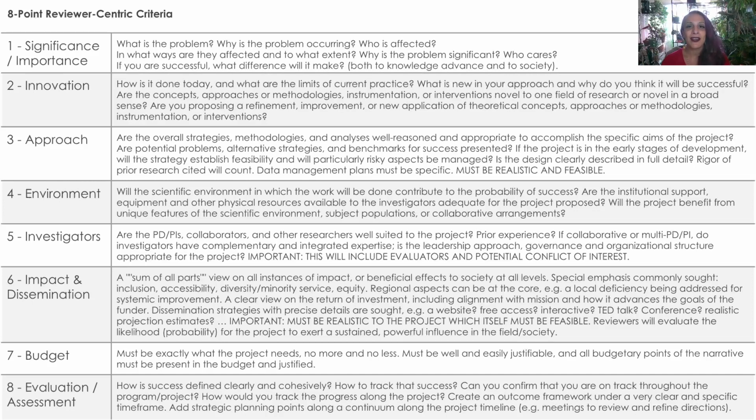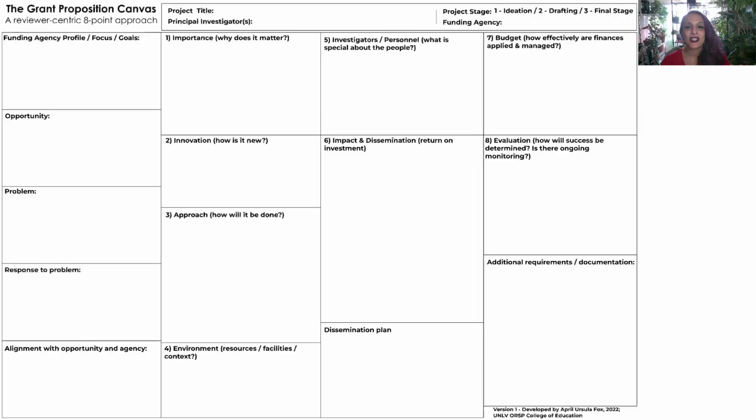So what the canvas is essentially is a visual tool where we can distribute our ideas through this map and be able to look at it all at once, all at the same time, and be able to develop the design of our project by keeping an eye on what we're thinking about doing in relation to this or in relation to that.